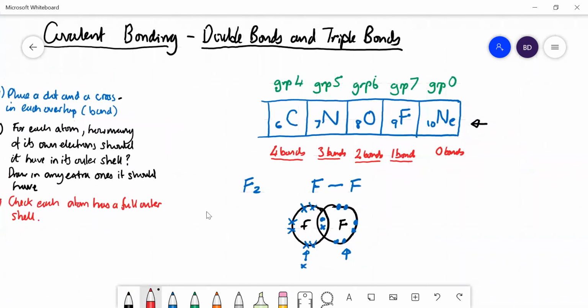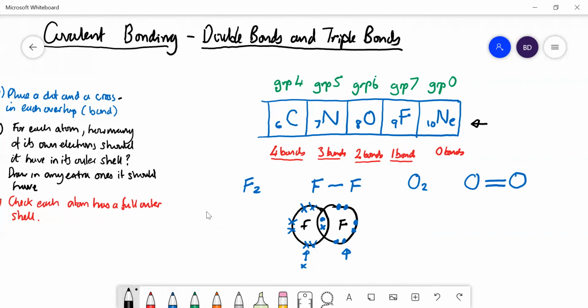Let's do oxygen, and we can see we probably have a bit of a problem there, because oxygen likes to form 2 bonds. So if we have that, there's no way that either oxygen would be happy. They're only forming 1. So the only way they can bond together is by drawing 2 lines. That means it's a double bond. That means they're not sharing 1 pair of electrons, they're sharing 2 pairs.